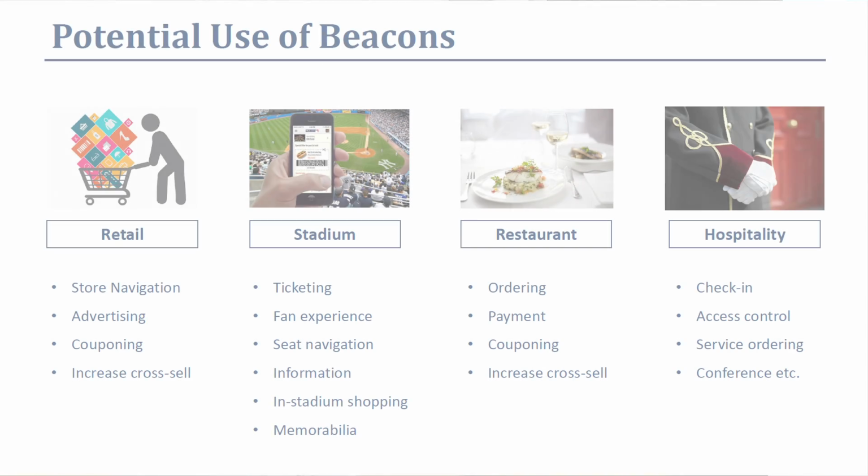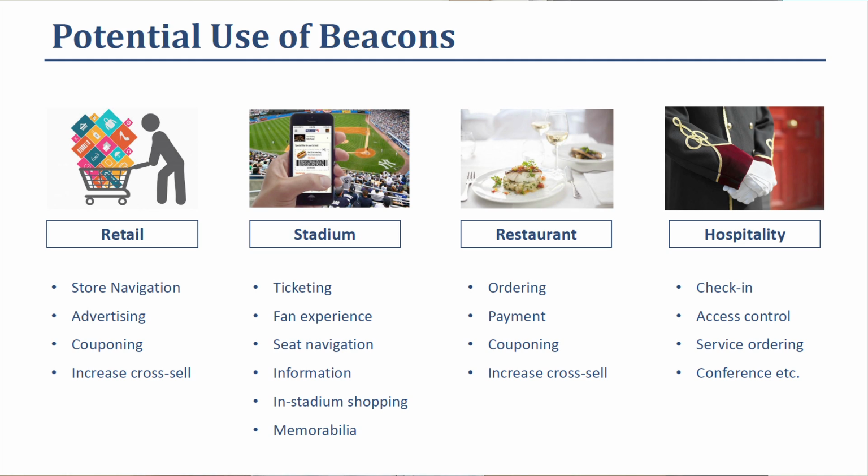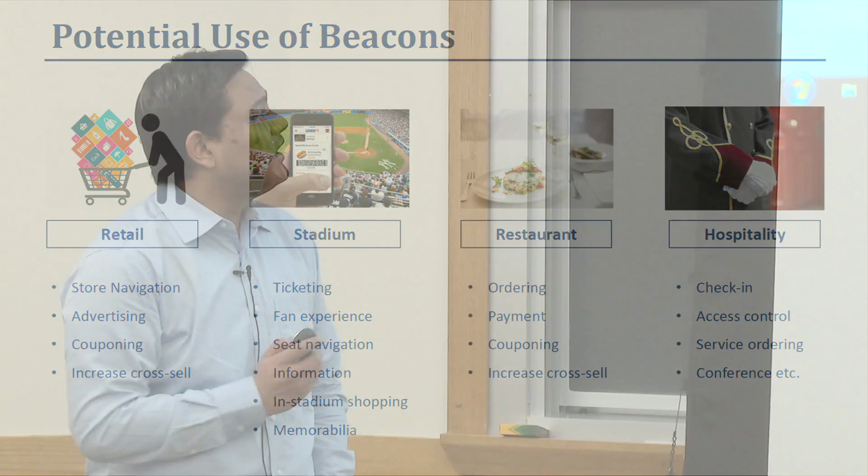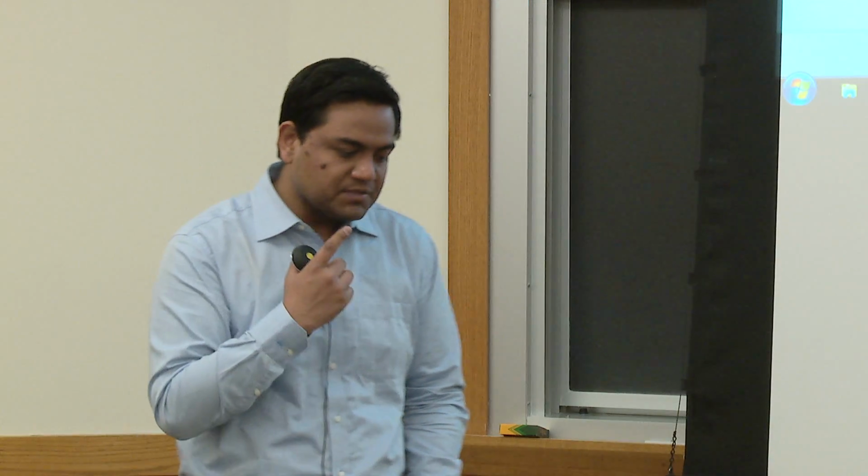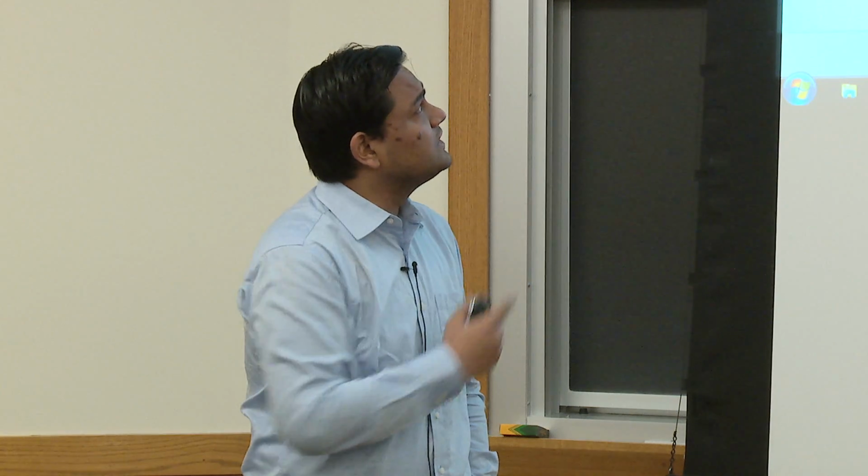In terms of hospitality, again, check-ins, automatic check-ins, just access control to gyms and other facilities. So this technology is seeing a lot of action in the current space. And if you look at the current status, if you look at the Gartner hype cycle, it is actually right there at the peak of expectations, which is kind of a double-edged sword.